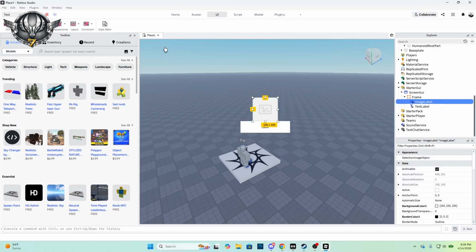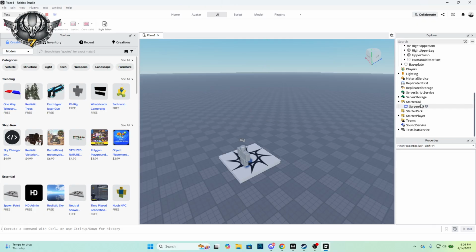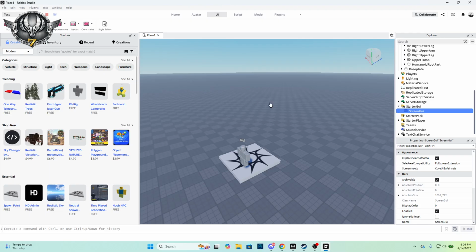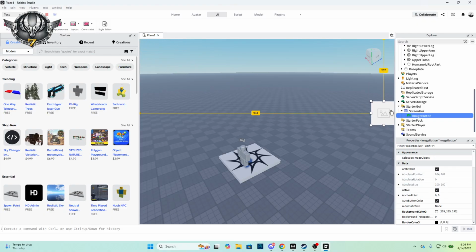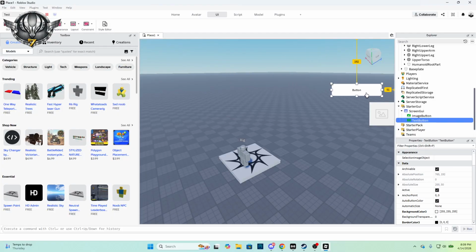If you want to do a button, right? You see a lot of people have buttons on the side of the screen.